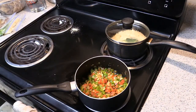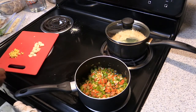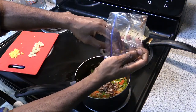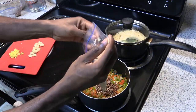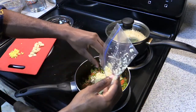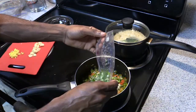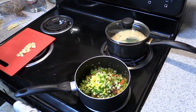Alright, the camera died while I was cutting up some ginger, but we're back. I forgot about the ginger, but I'm gonna add everything else now, including the ginger. Very finely diced mushrooms, some garlic. You don't have to add all this. I would say the necessities are the garlic, the bell peppers, and the onions. Everything else is optional. Add some scallions and this ginger. Yes sir, nice base, nice flavor.